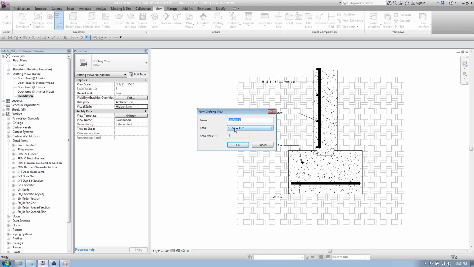The thing that I'm getting into when we start setting this up is the fact that I want to create standard details. These are going to be the details that I use as a starting point for all of the things coming up. As a structural engineer, I'm always going to have this structural foundation scenario or something similar to it. As an architect, I'm always going to have this door head, this door jamb detail, or something similar to it.